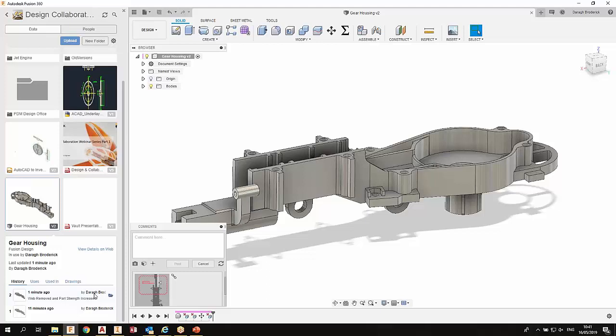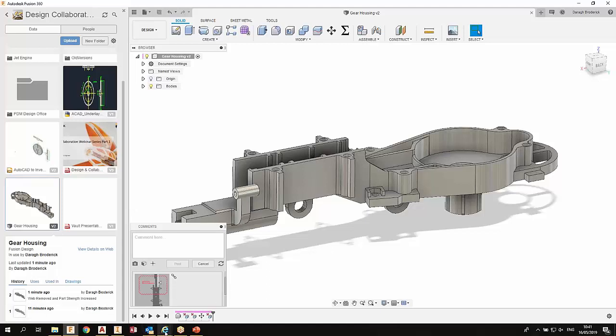So again, for people who are working in large teams, it's a great asset to be able to see who's made changes to what parts and what models. Also, if we needed to, we could promote a previous version to the top level again. So say some of the changes that we made weren't necessary, we could promote that previous version back to the top again.